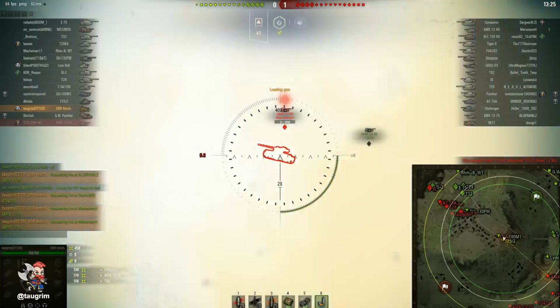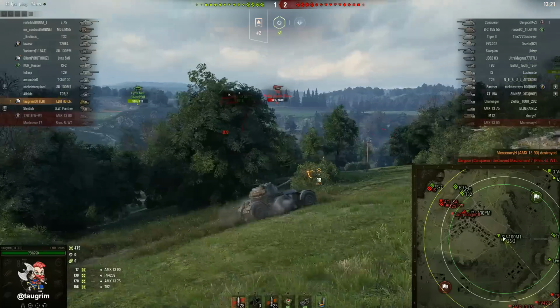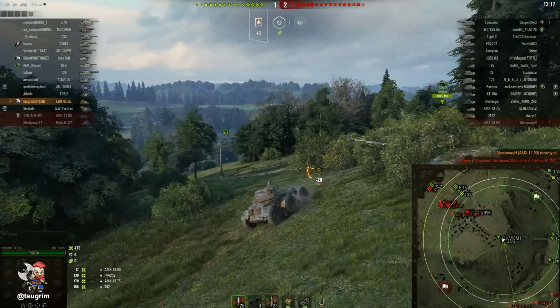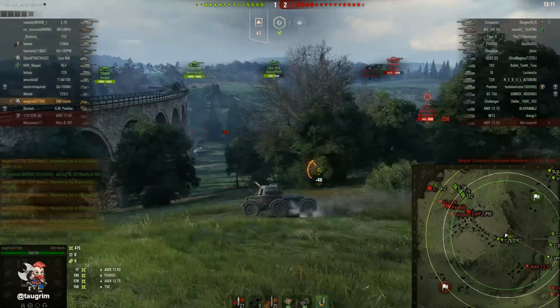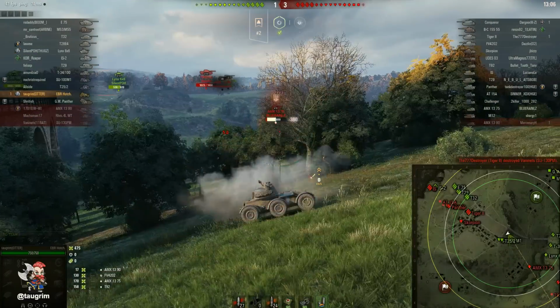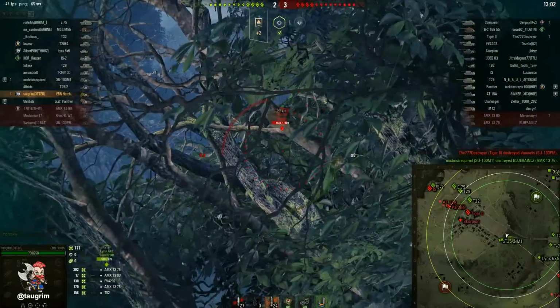The other thing too is once you get really close to enemy tanks at K0, things like camo and vision don't really matter as much because your opponents will be able to spot you. And obviously I'm bottom tier. That's yet another reason that I didn't go over there. And again, I don't want to be redundant with the light tanks that we have. Notice I'm going to back up so that there's just a ton of bush cover between me and this 1375, and I've got high explosive loaded. I get a really nice roll for 302 damage.